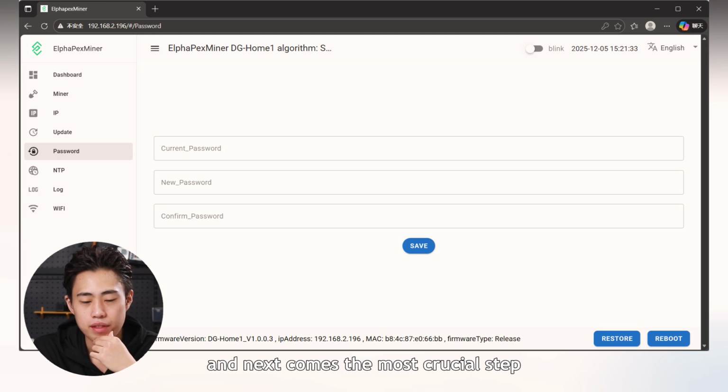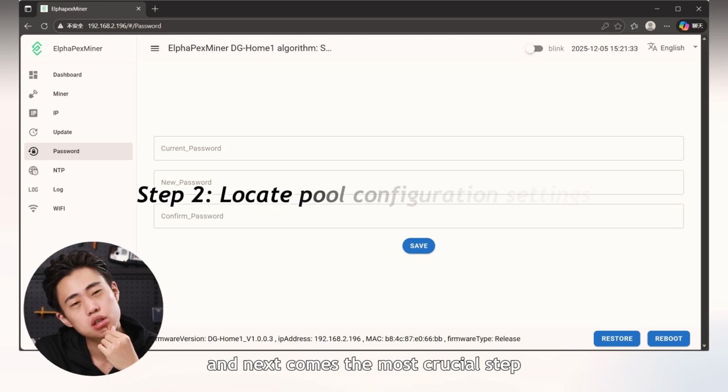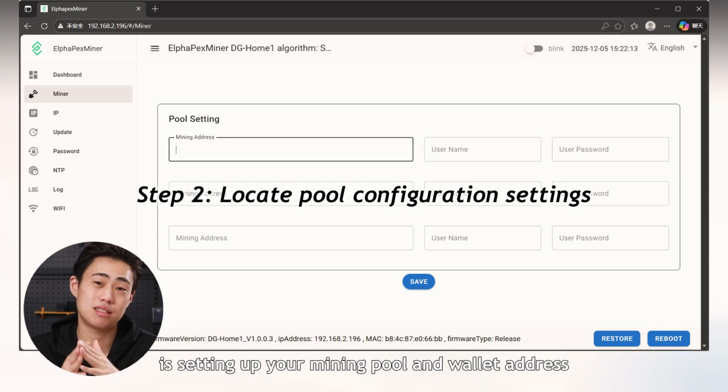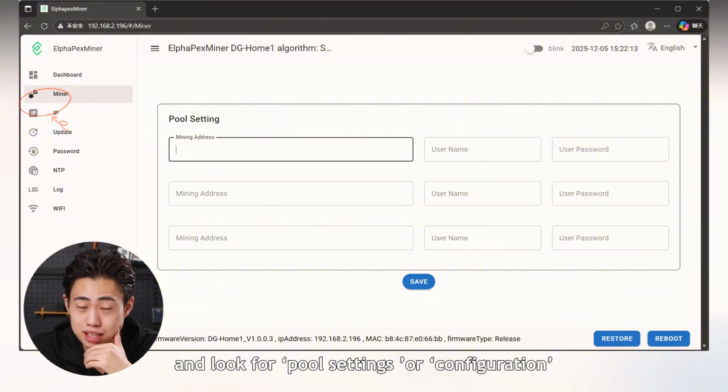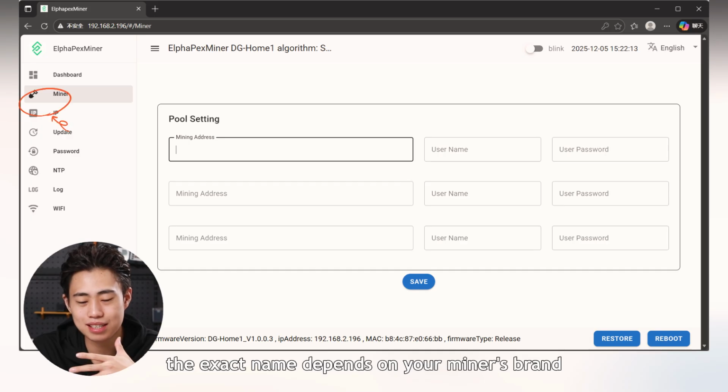Next comes the most crucial step: setting up your mining pool and wallet address. Look for pool settings or configuration. The exact name depends on your miner's brand.